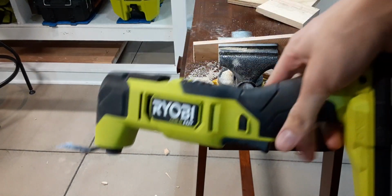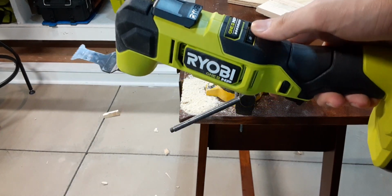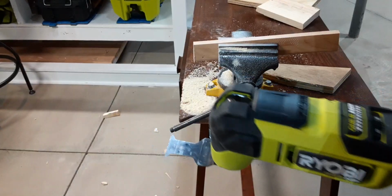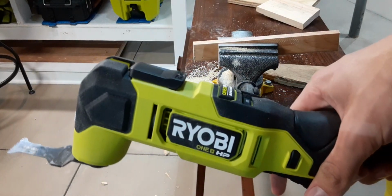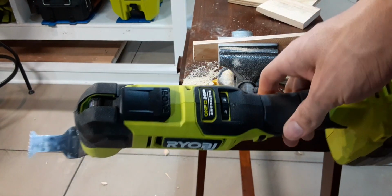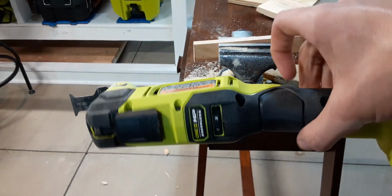Now the HP one felt faster on the high speed, but on the brush one, when I got on speed 4, it felt more powerful. To be honest, the brush one won this one. This one felt kind of weak on the lower speeds.